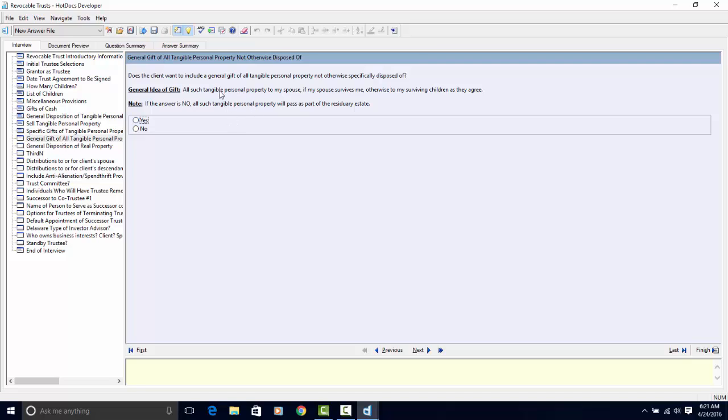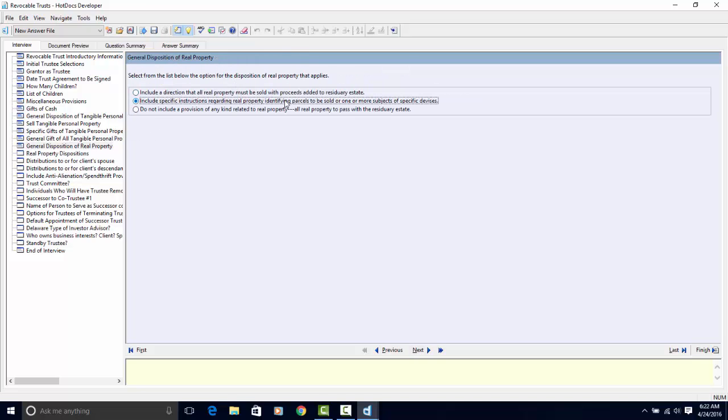If you have a client who doesn't have children, then you'll have to think of the will for children that's closest to what you want and then do some heavy editing. We'll get around to providing alternatives for clients who don't have children eventually, but it is a difficult job because it's very difficult to predict in advance what people who don't have children might do to cover all the contingencies. Anyway, we'll put in yes here. We want the general provision that gives all tangible personal property to spouse or children that I just described.